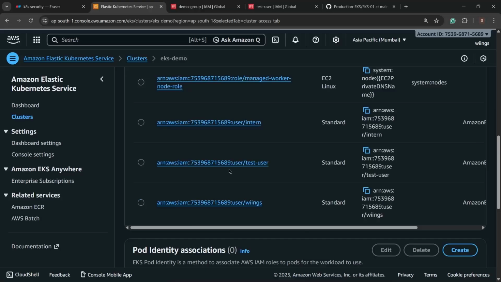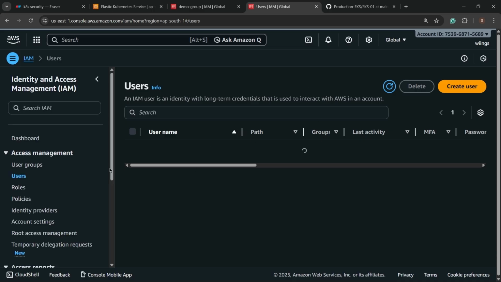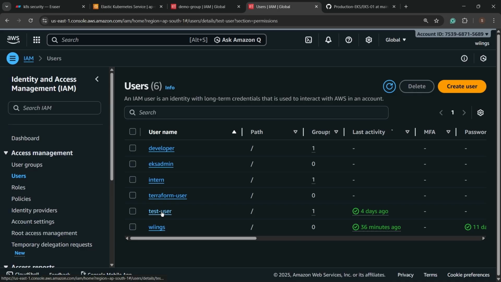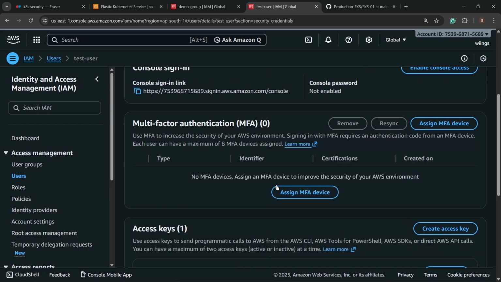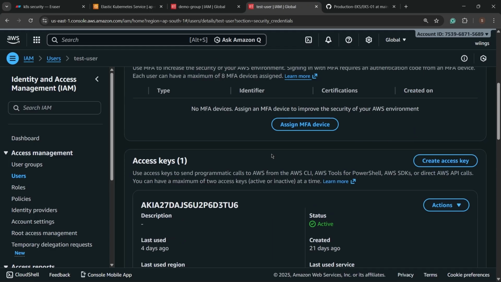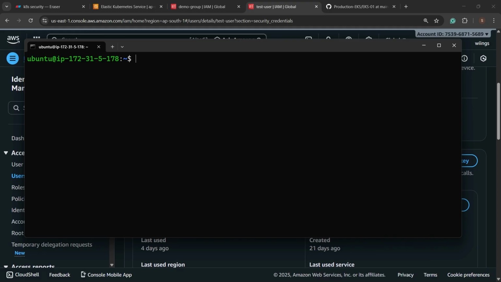And now the rest of the things are simple. Now go to your IAM user. So in IAM users you have that test user. Take both the access key and secret access key. You can create those in this security credentials tab. From here you can create the access key and secret access key, and add those keys over here. In the terminal, run aws configure, but add a profile over here.